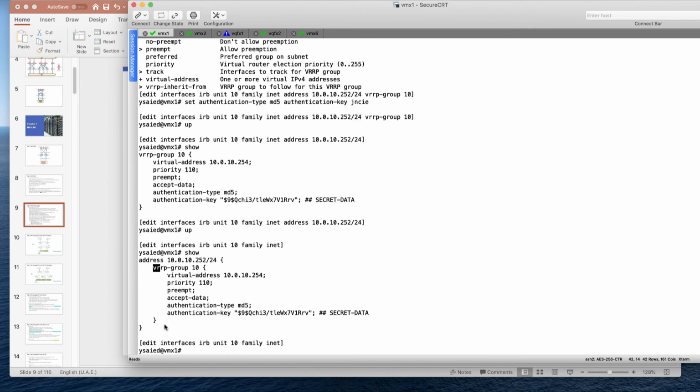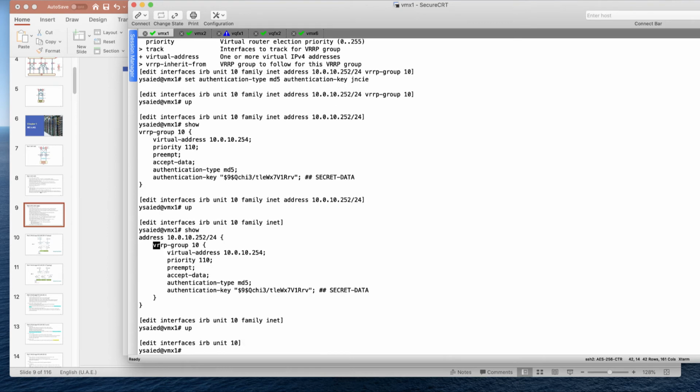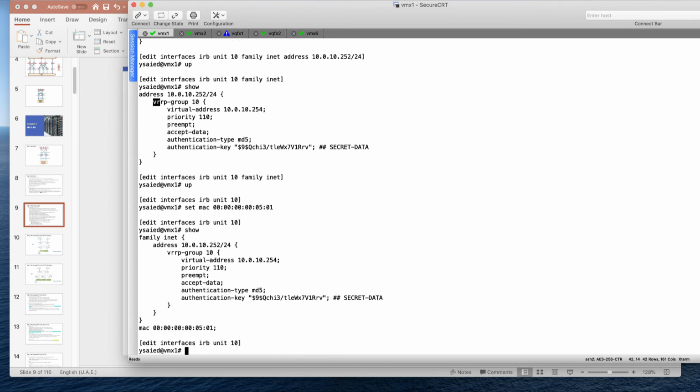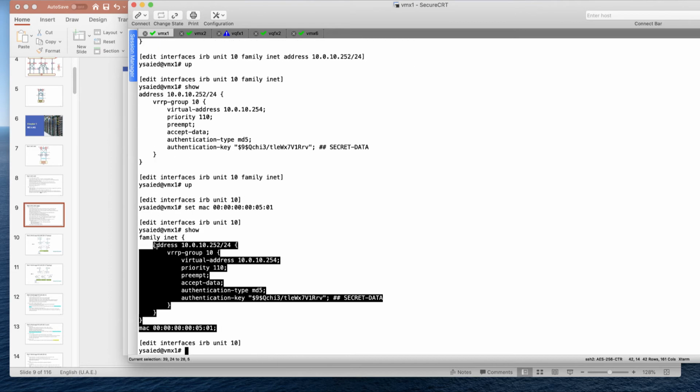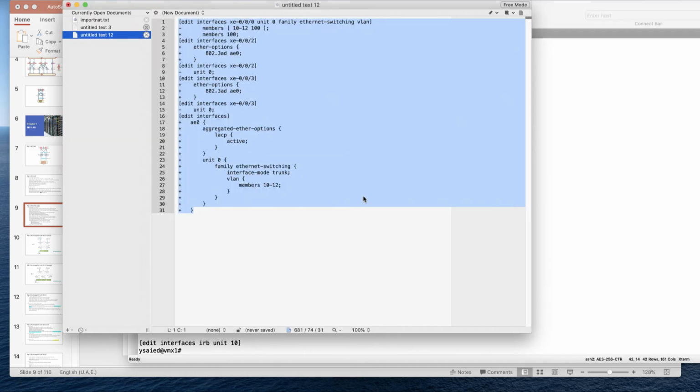It is the VRRP, as well as I need to set a unique MAC address for each IRB unit. Okay, I'll do the same exactly for unit 11, but actually it should be reversed.